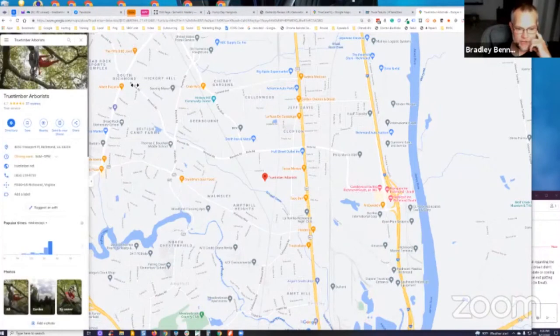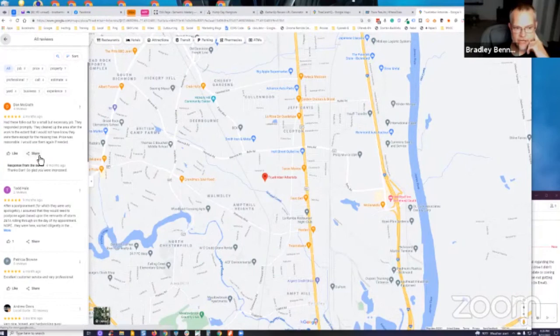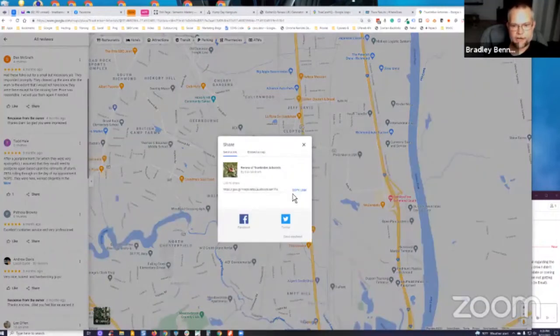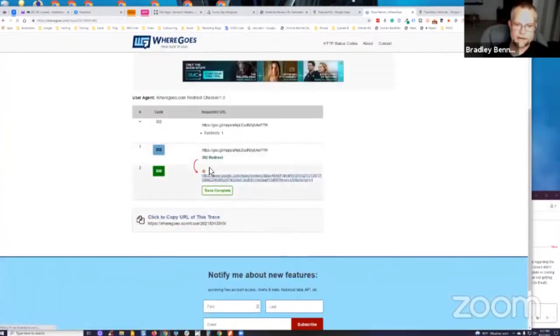If you've got reviews too, by the way, and you click into them and you see how the share button comes up, those are really good URLs also, if you're going to be link building and things like that. And not just, as I was talking about with 301 and 302 redirects, but I found these also tend to work great if you build links to these. So you get a share URL, just like we talked about with the map itself, that once again is the same type of redirect. If we go here, you'll see that it's going to give you basically the same thing, a 302 redirect. See that? So it's the same thing.